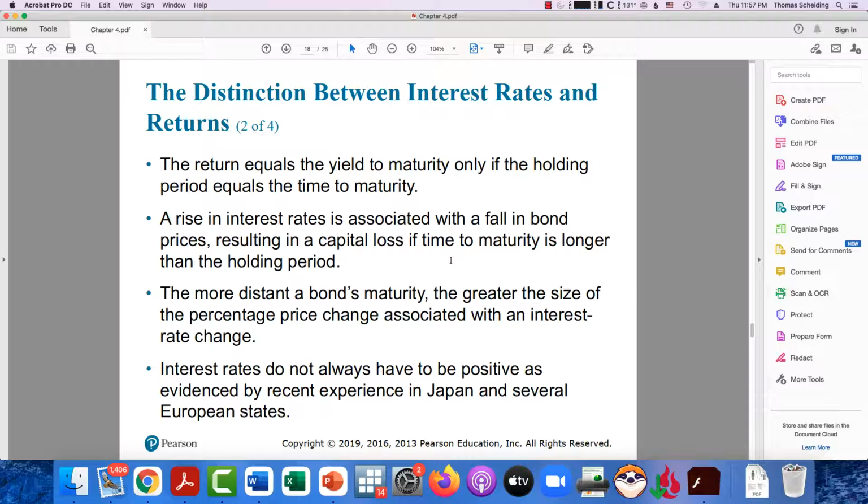So, the further out that maturity is for a bond, then essentially I've got to get paid a higher interest rate to reflect that added risk of not getting it over a longer period of time. And plus, we don't know what the current interest rate's going to be for whatever that time period is way off in the future. And because we don't know that, we as an investor are taking a risk as well.